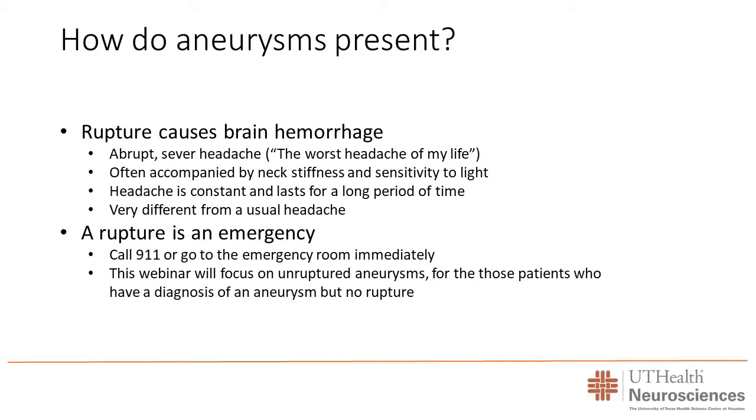And a brain hemorrhage from an aneurysm is very stereotypical. It is an incredibly abrupt headache. It happens right now, and a patient will be able to tell me it happened at 3:07 p.m. It didn't just kind of gradually come on, or next thing I knew I had a headache. It's also not like any headache you've ever had in your life. It's what we call the worst headache of my life.